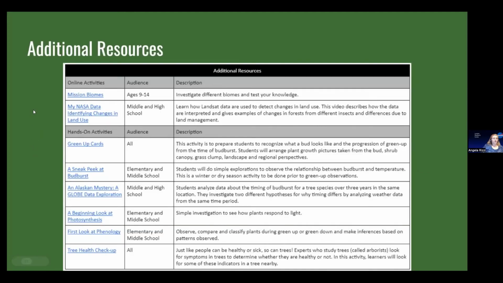Okay, so we also have additional resources available for each pacing guide in case one of the activities doesn't quite work for you or you want to customize it. Feel free. We made really difficult choices about which activities to include, but we know that educators are professionals and that they typically like to modify activities to meet their needs, and we're trying to make that as easy for you as possible.